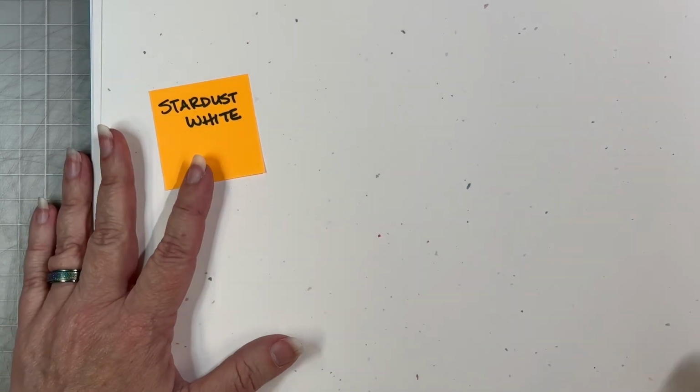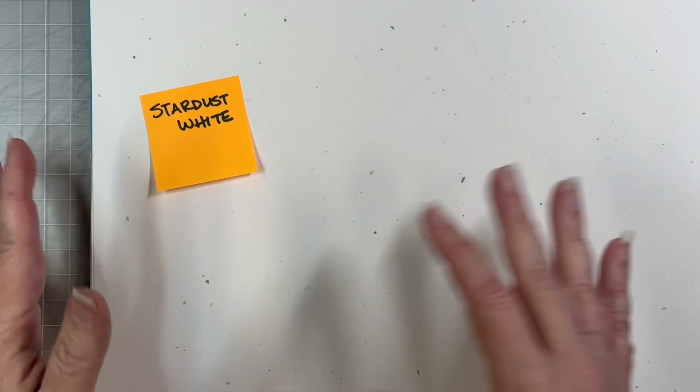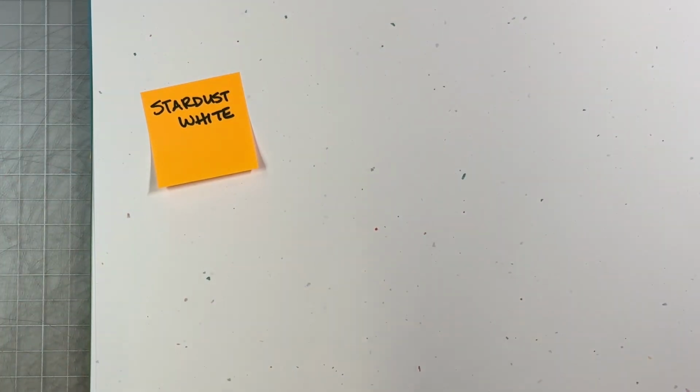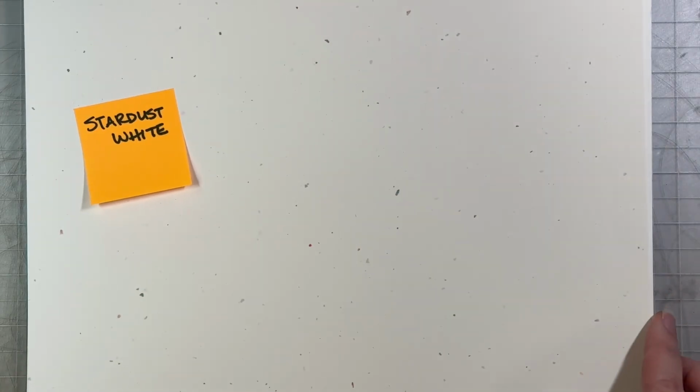So this is the Stardust White, and it has this little texture in it, in the paper pulp. It's not printed on the front, so it's very random. It's just little random colors mixed in. It's very fun. It gives it a little bit of texture and interest without being that super stark white. Now, I know some people like stark white, and there are definitely times for it.